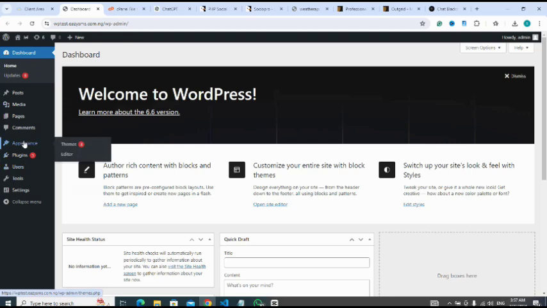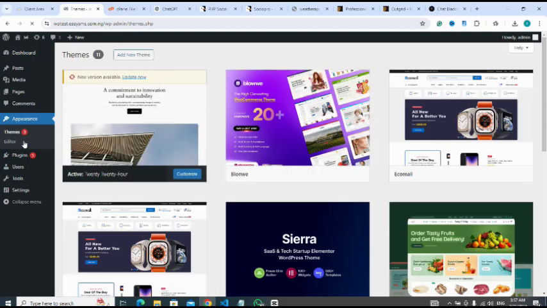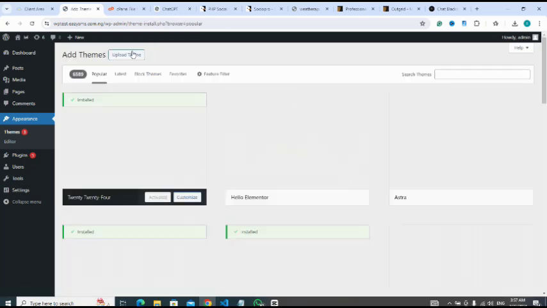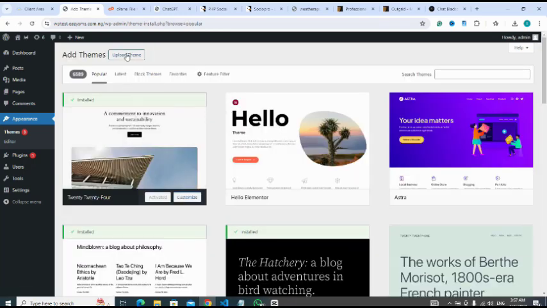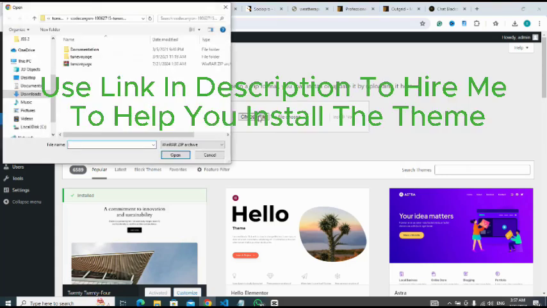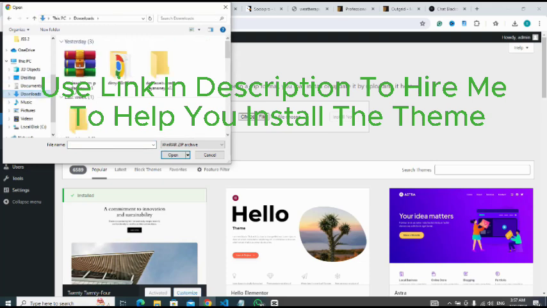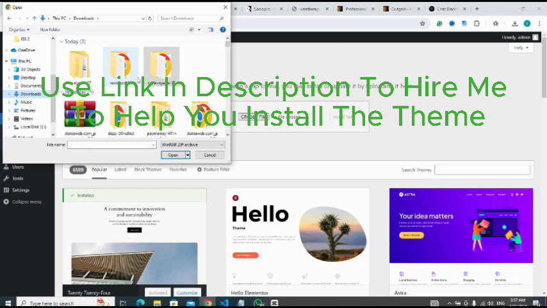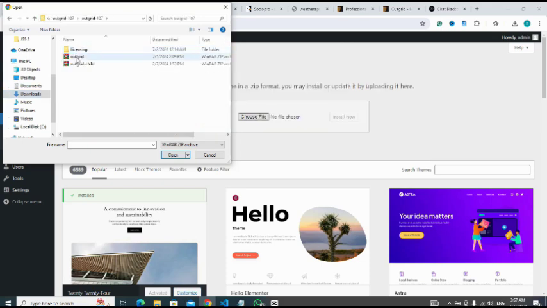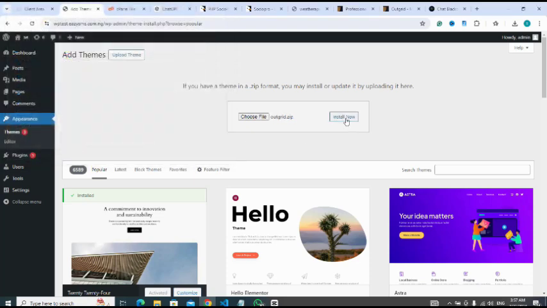When I go to Appearance, add new theme, because I've already got my theme, upload theme, click on choose file. I select Outgrid, click on open, then install now.